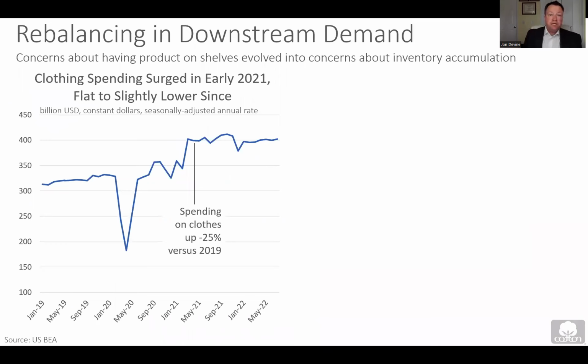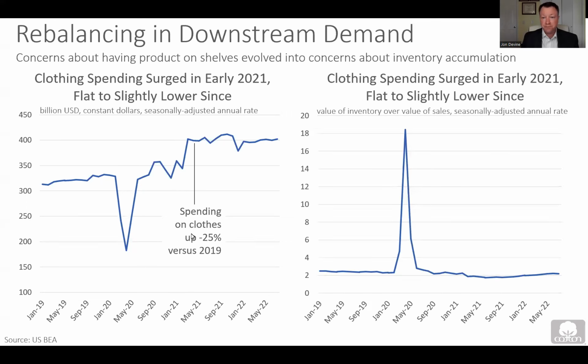But there also is some good news out there on the demand front. I think something that has been really supportive of the market recently has been the growth in spending here in the U.S. U.S. consumption has increased pretty dramatically since COVID. The stimulus dollars helped a lot getting consumers spending more, and they have been spending more on clothing. So here we've got a chart showing you what U.S. consumers are spending on clothing. You can see, of course, the big shock that we had with the onset of COVID. We also can see the very strong growth that we had once stimulus started to work its way through the economy. If we take a look at spending on clothing, we're up 25% relative to the same month back in 2019.